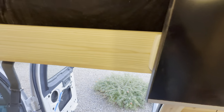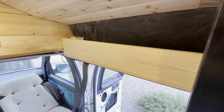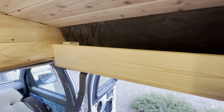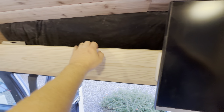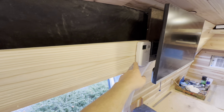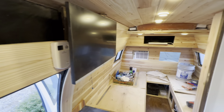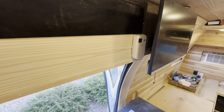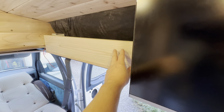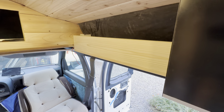Up here on this side — this was a section where I was going to do something else, but I tried and tried, had a frustrating time, and ultimately ended up just putting in a shelf. In retrospect, putting in the shelf was a smart idea. It has quite a bit of storage back in here. I mounted the thermostat here, and of course we talked about the TV mount before — that TV can swivel so it can be seen in the back or in the front section where my rotating chair is. I like this little storage shelf, and there's a piece of walnut trim there I'll extend down the length of this at some point.